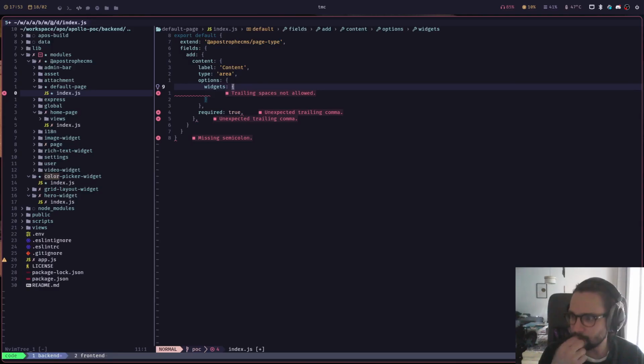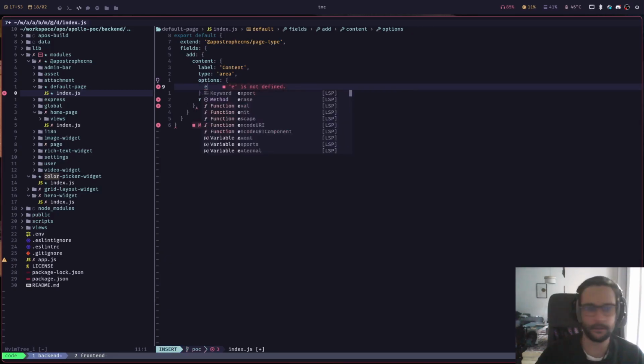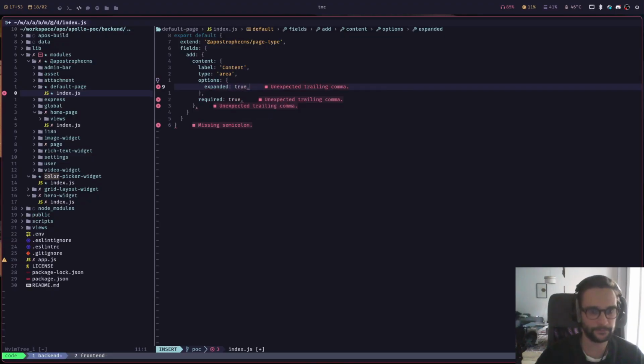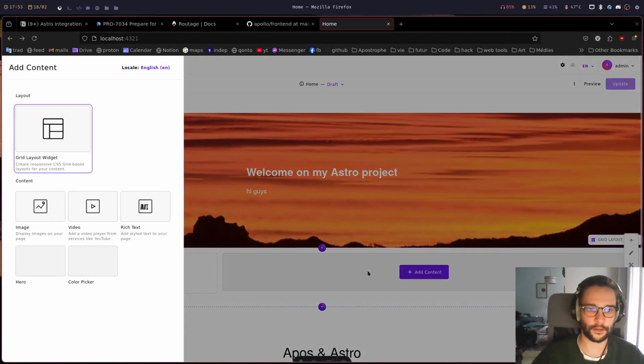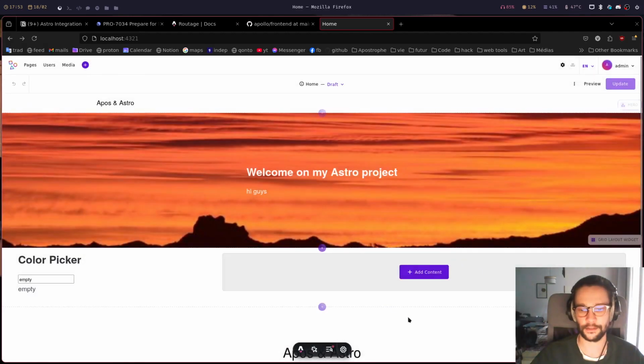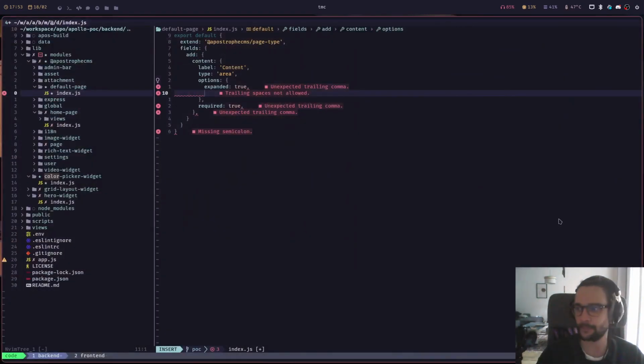And for the widgets, do we want to do the expanded version? Yeah, I can show that instead of saying widget directly. We can say that we want an expanded version. The expanded version gives you this menu and allows you to group your widgets together, which is nice. You can also define some SVGs to be displayed for each widget, so it's pretty clear for final users. Otherwise, it's just a menu with the list of widgets, which is easier to dev and test, but for the final user, this version is nice.